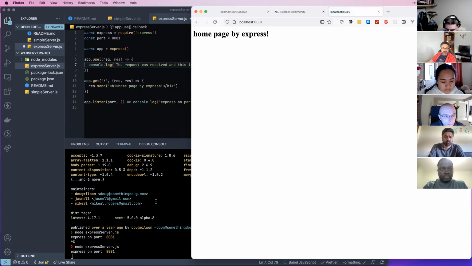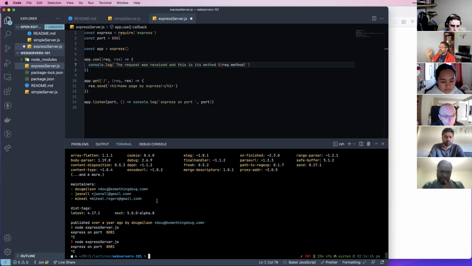And, oh, I got to restart my server. Okay, so here is a cool trick. Restarting your server all the time in Node sucks. So there is nodemon. What nodemon is, it just runs node and then watches your files, and whenever you make a change to the files and save it, it reloads node for you automagically. And for people like me who keep forgetting little things like that, it is a lifesaver. So I'm going to run nodemon express server.js.